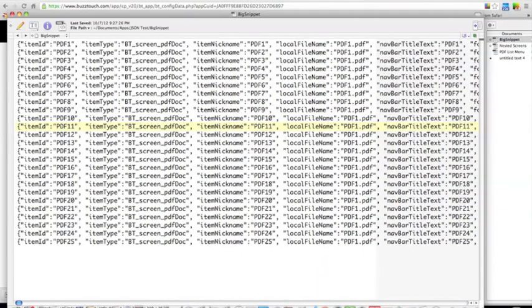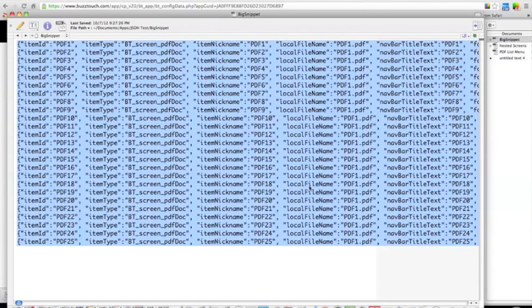And that's it. So I've got my valid JSON. All I did was paste it once, paste another 24 times, and change a couple numbers in here, and this whole big chunk of text is all the JSON I need to create 25 screens in my app.